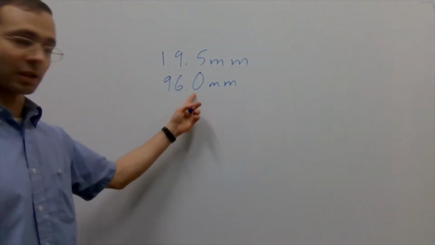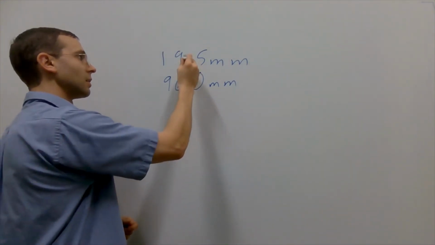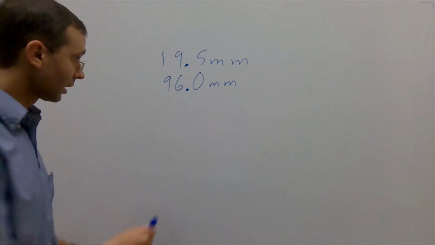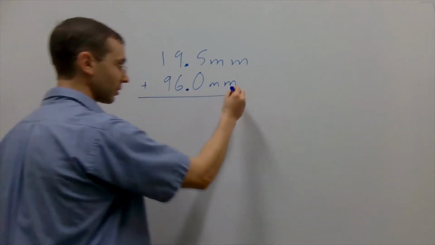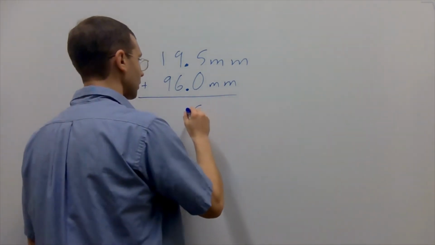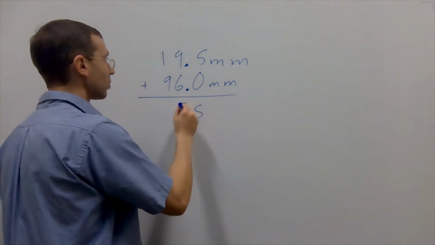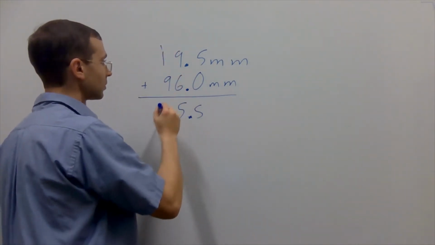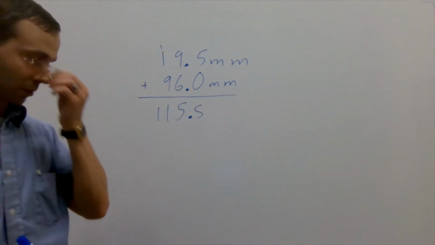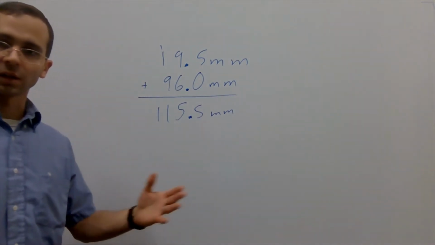Note that I did keep my 0 since I do have confidence with regard to the tenths of a millimeter, but no more. Now if I'm going to add these numbers together, this is intuitive enough. Using the same instrument, we have the same precision on both of them. We end up keeping the same number of decimal places and we're good to go.